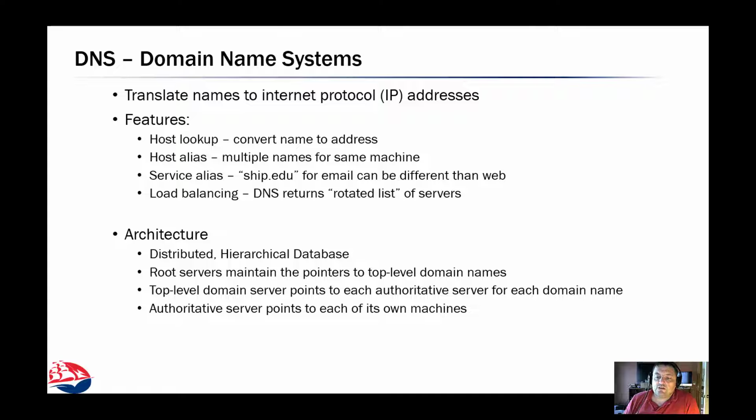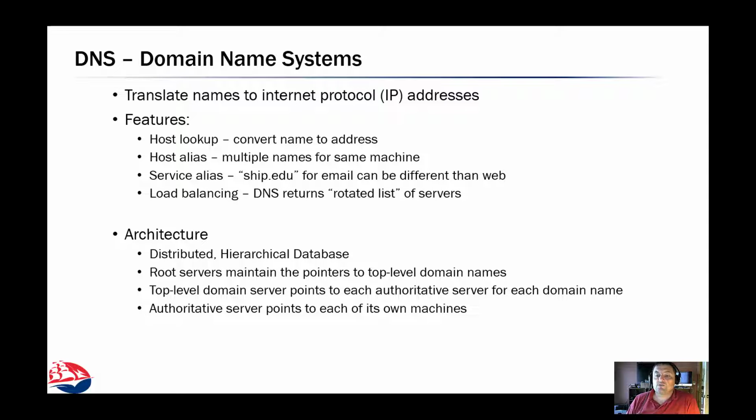The DNS also creates service descriptors for domains. For example, your email address is probably something like ab1234@ship.edu. But there's not a machine on campus that actually has that as its name. Instead, when the mail servers look for that domain name, they're going to ask the DNS for a mail exchanger. In other words, who handles mail for ship.edu? And the DNS is going to hopefully have a record for that. If it doesn't have a record for that, you can't send email to it.